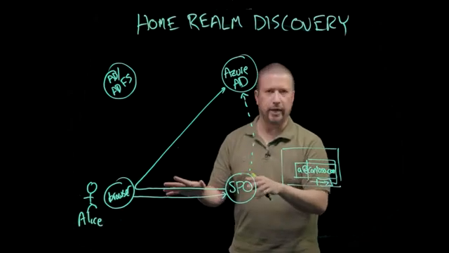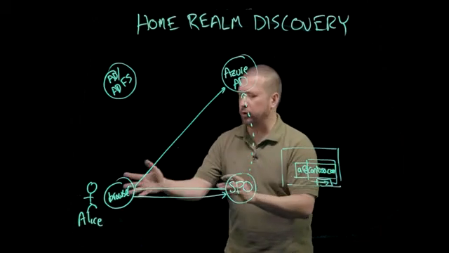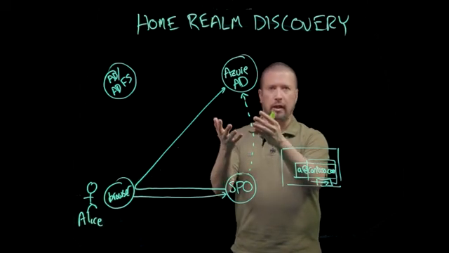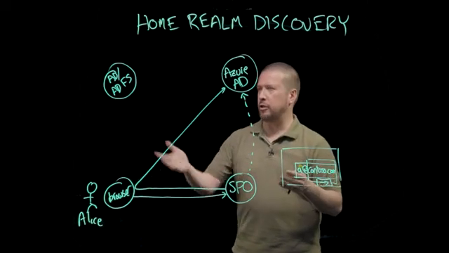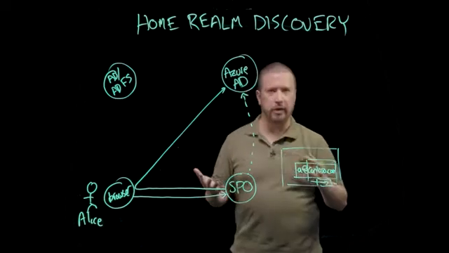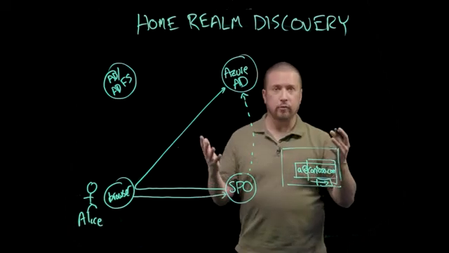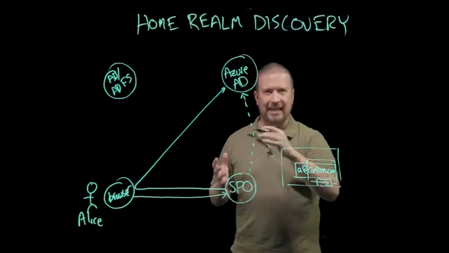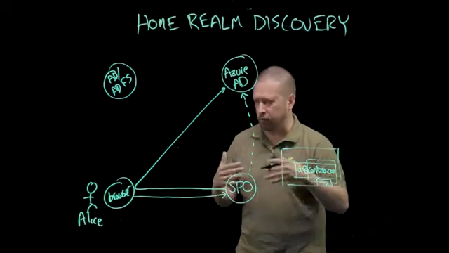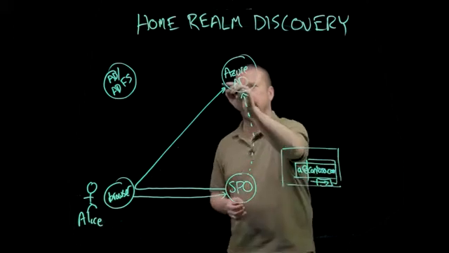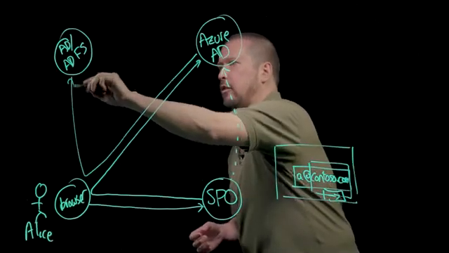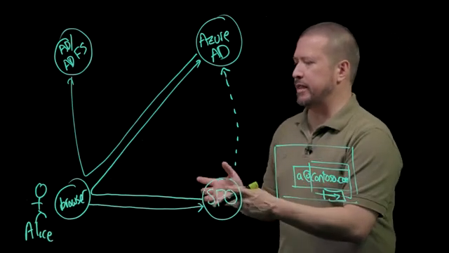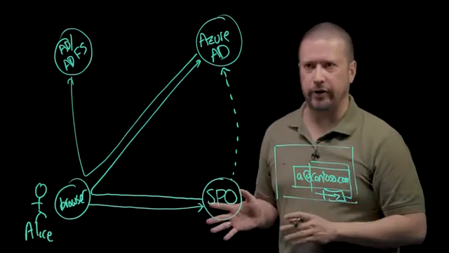There's a variety of different ways in these protocols for either the user or even the application to provide this hint that will allow home realm discovery to be completed so that we can send Alice on to be authenticated. But we now know we need to send her to that ADFS server, and what Azure AD does is again issue a sign-in request through Alice's browser in the form of a redirect to get her authenticated with her ADFS server.